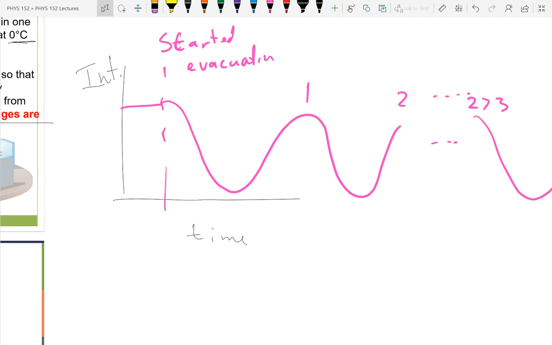Let me take you piece by piece. What does it mean for my intensity to go from a peak to 0 and back to a peak when I'm looking at the interference between the two light paths? I had the number of wavelengths difference between where the beams were split and where they came back together was 1 wavelength different for each time. So that means my number of wavelengths shifted by a total of 274 in that total path. Now, where's the only place that the wavelength was changing?